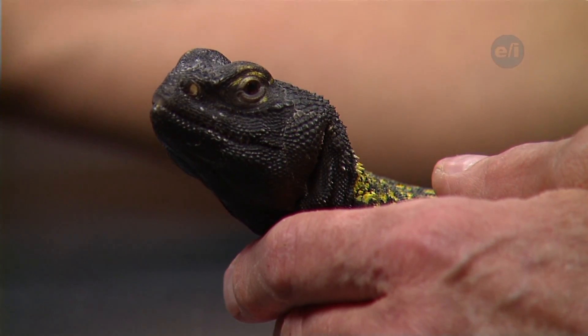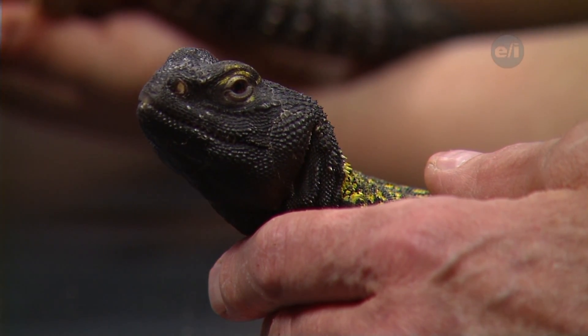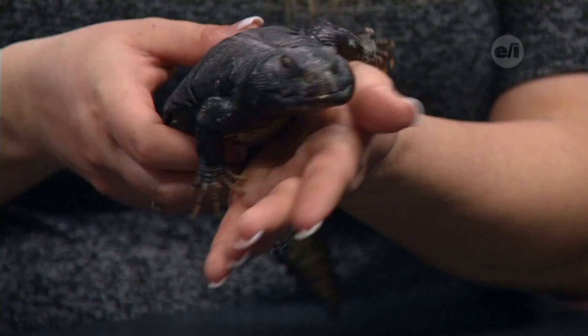Because these guys live in the desert where there's not a lot of water, do they need water? They've adapted to live without standing water, so they don't need a bowl they can walk up to and drink from — you're not finding many puddles or lakes in the desert. They do lick water off leaves and things like that, so when feeding them greens you have to spray them down — that's where they'll get their water.